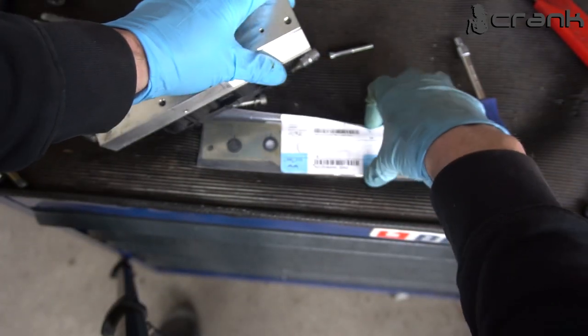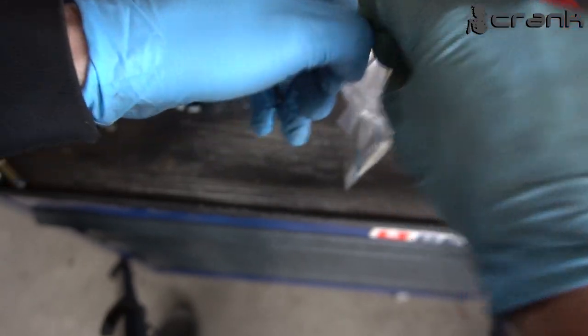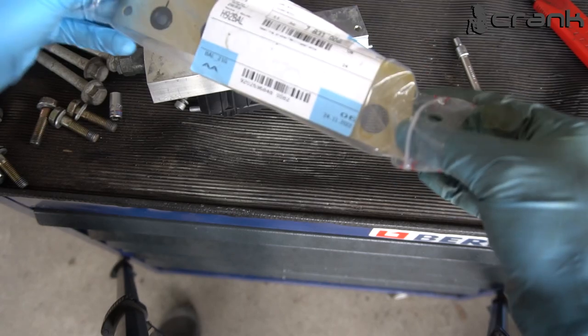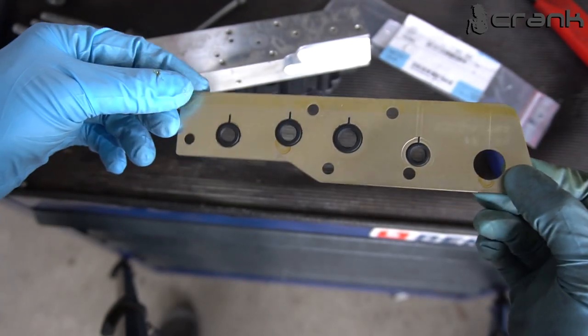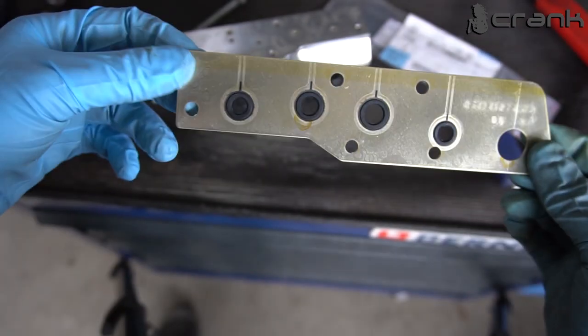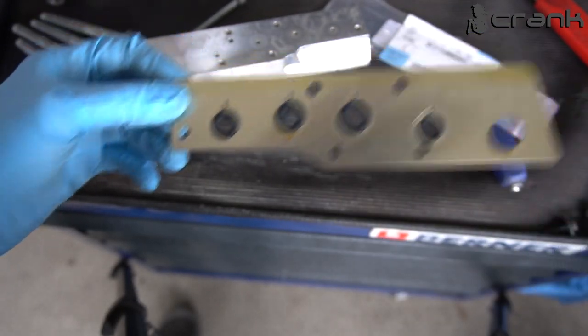And yeah, this is the new gasket. I bought a whole new plate for the Vanos. Basin is selling only the O-rings for this, if you don't want to replace the whole plate, because I believe this was around 30 euro, something like that. I decided to buy the whole plate because I didn't know the condition of the old one. That's why I changed everything. But if I need to do it once again, I'm going to change only these O-rings, not the whole plate.